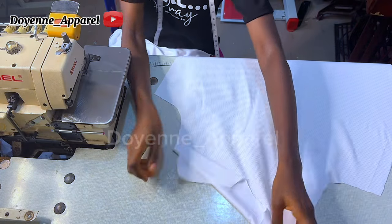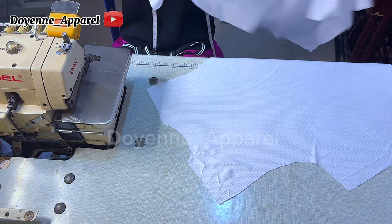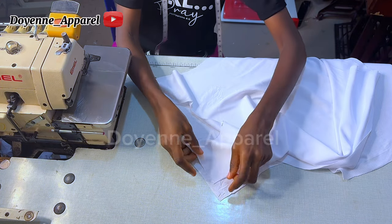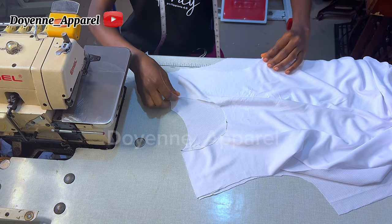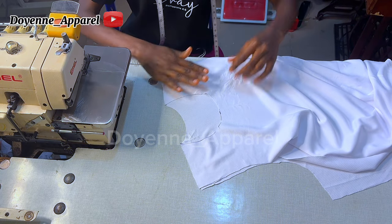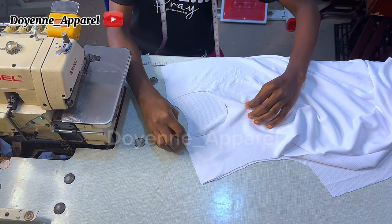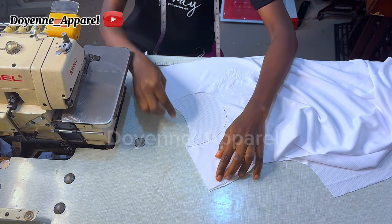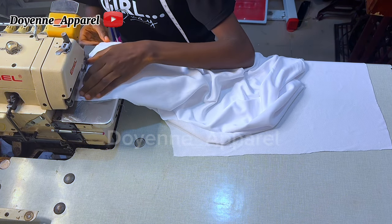I'm just going to couple everything together, just as you can see. The first thing here is you're going to be joining the shoulder lines together. This is the back bodies, and I'm going to position the front bodies on the back bodies, which means the right faces will be facing each other while the wrong faces will be outside. I hope you understand. Once I align this together, I'm going to make a stitch around the shoulder line. Make sure that this part is properly aligned before stitching.